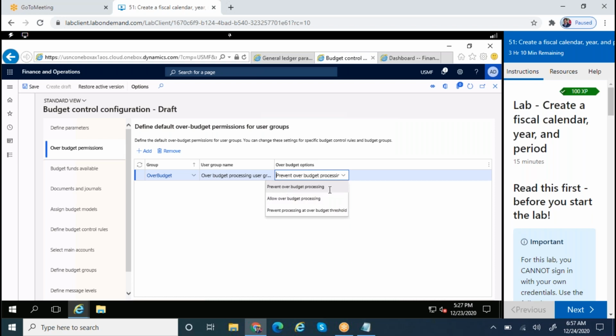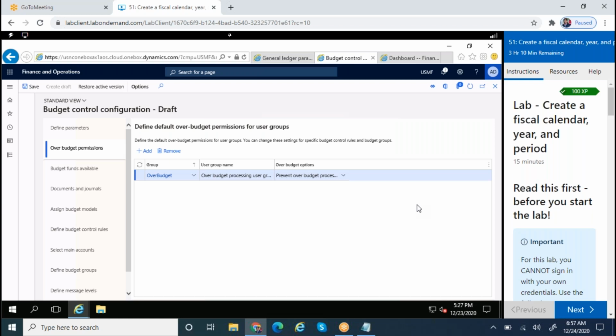Prevent over budget processing means, for a normal user, suppose the budget amount is 5,000, it should block even if it is 5,000.1 paisa. Yesterday we saw that one. If it crossed by 1 rupee or 1 paisa, it will not allow you to post the transaction. That is fine for normal users.